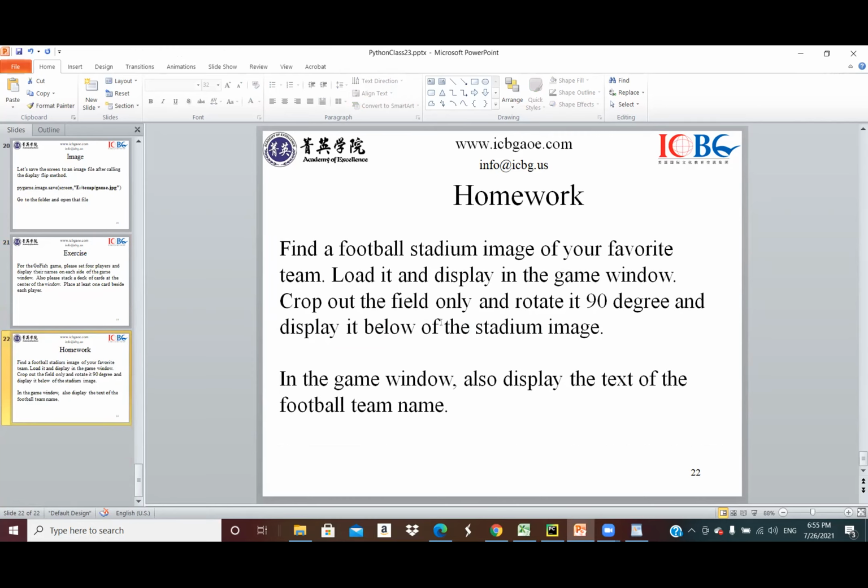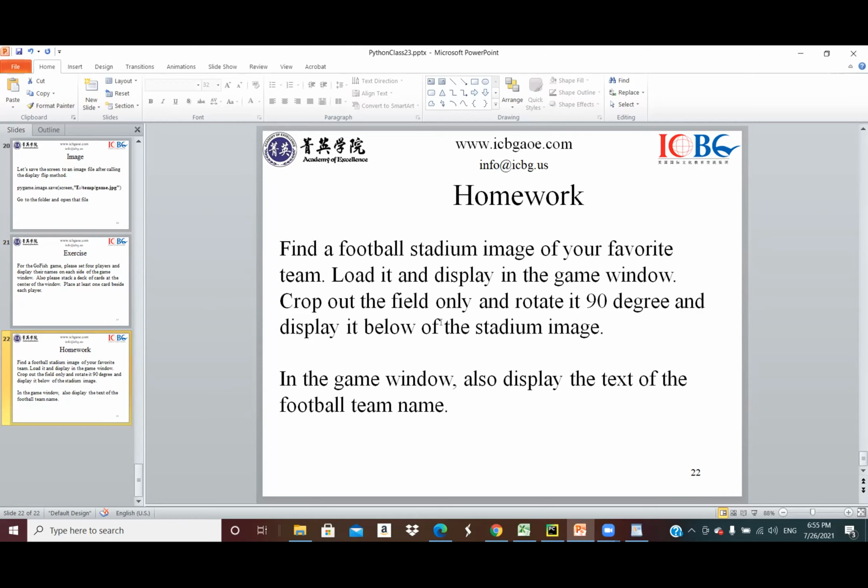Okay. So what I want you to do, you find the stadium. Usually the stadium is big, right? And then you crop out the field itself. Okay, so 100-yard field, right? Crop that out. And then turn 90 degrees and display it below.